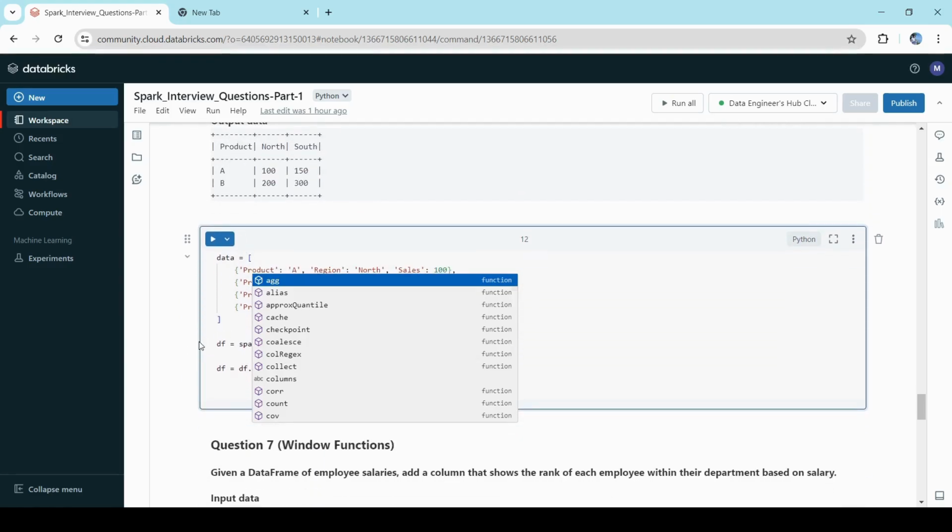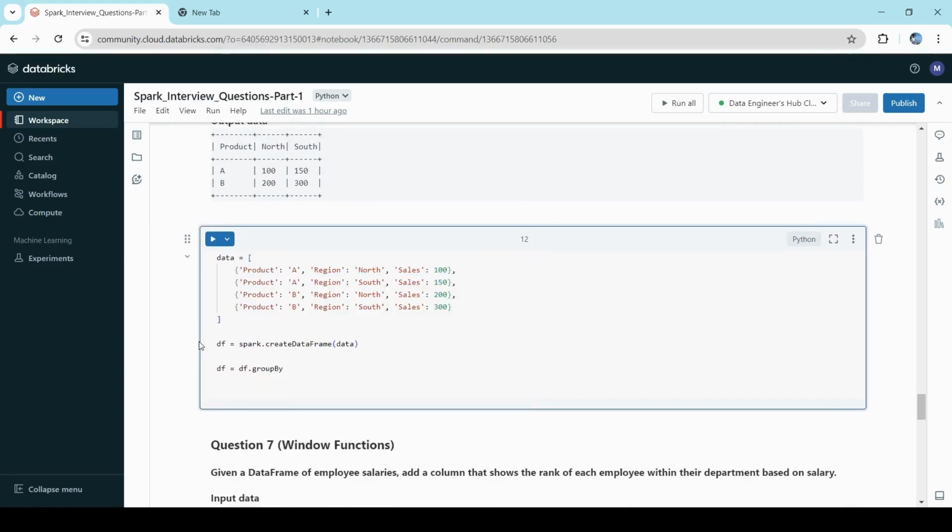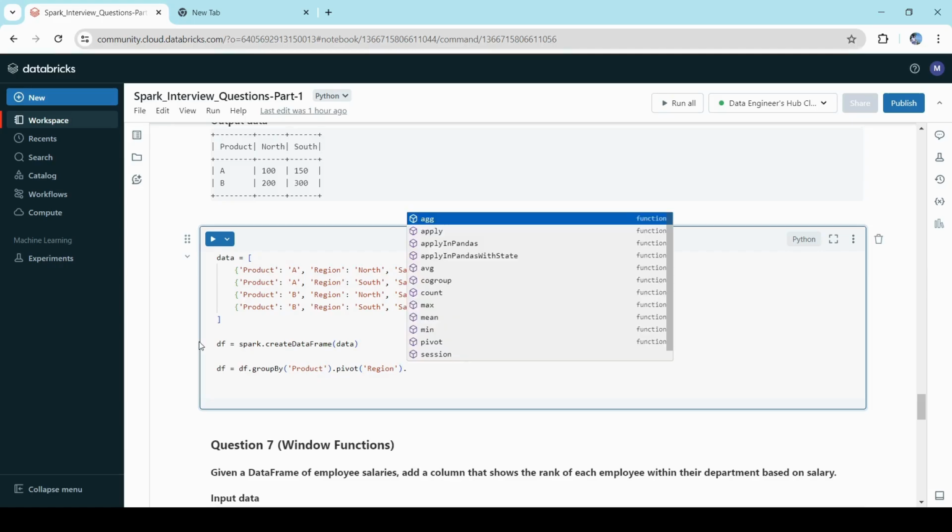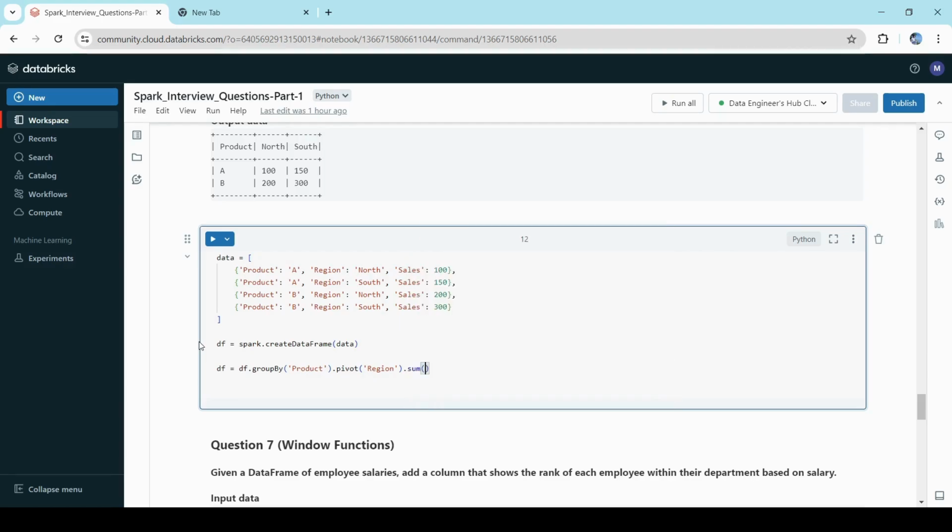We need to apply group by product, and apply pivot on region, and then we need to sum up all the sales.